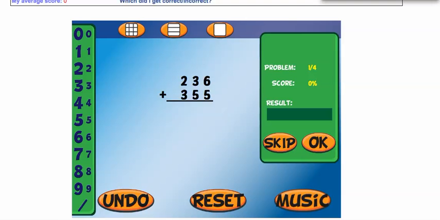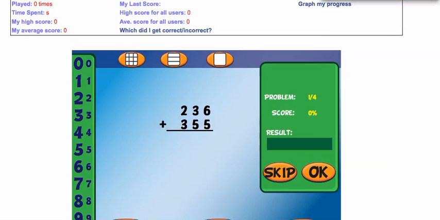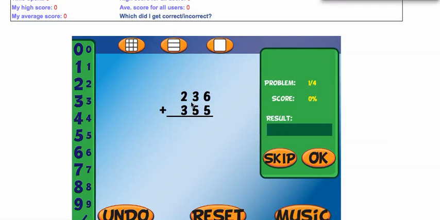And this drag and drop math is perfect for students who have trouble organizing numbers in rows and columns. Because look, they just drag the numbers from the side here. 6 plus 5 is 11. I have a little number I can carry, the 1. Okay, so that's 4 plus 5 is 9. So my answer here is 591. And then I just have to type my answer where it says result.